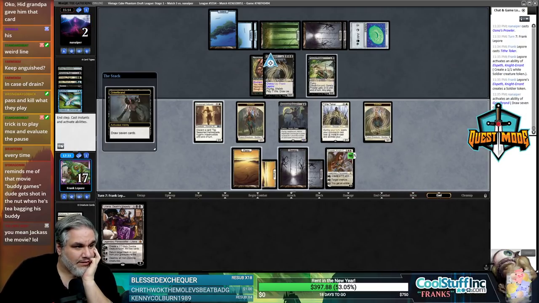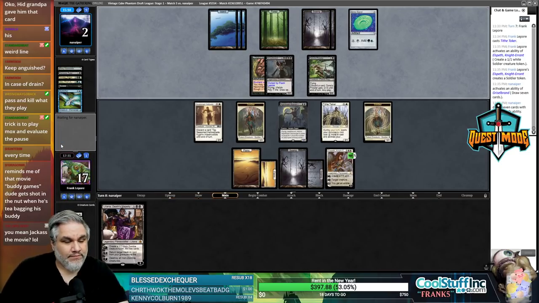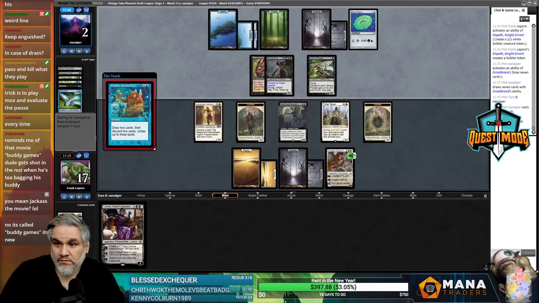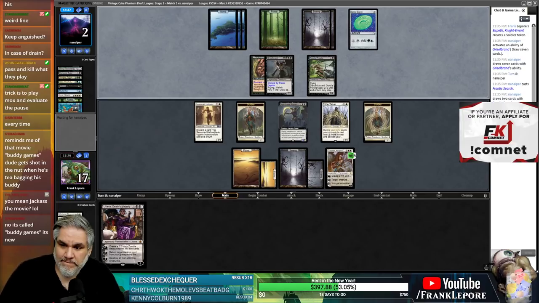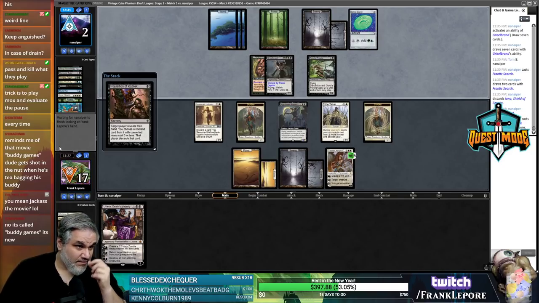Oh, they went to 2. Okie dokie. Yeah, pretty sure he can't win now. They have 9 cards in hand. Yep. All right. Well, I mean, this is... They had an Iona. They did reanimate an Iona. They had Recurring Nightmare, I guess. But that only targets their guys, so.